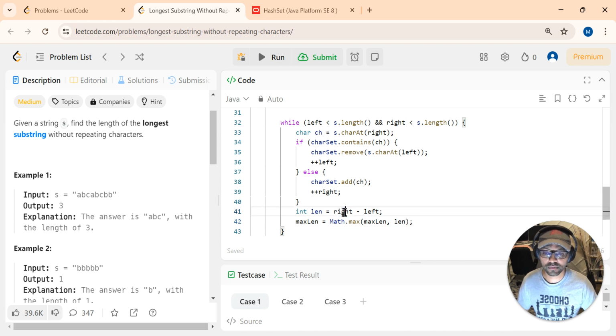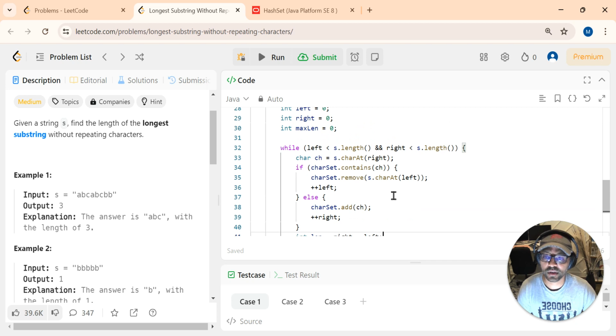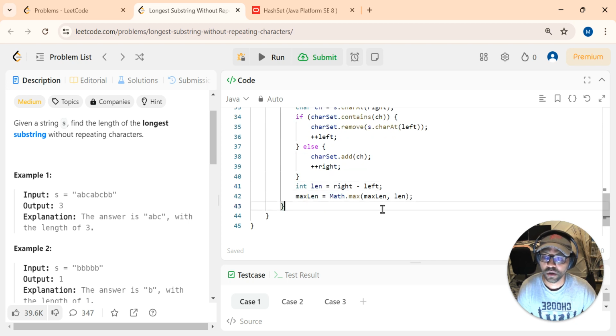I was trying to figure out if it's right minus left or right minus left plus 1. Well, I mean, right would have been incremented. So yeah, I think it's right minus left, not right minus left plus 1. And it won't always be incremented, but here it will be, left will be incremented, but still I think right minus left gives us the right answer.